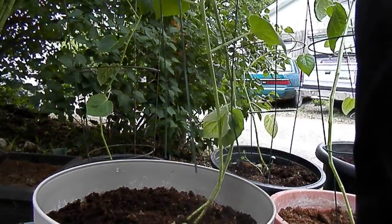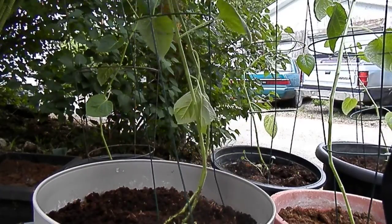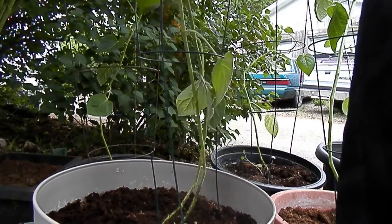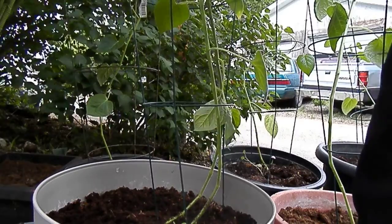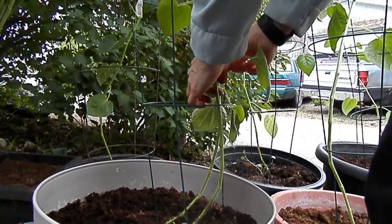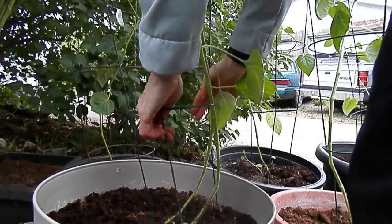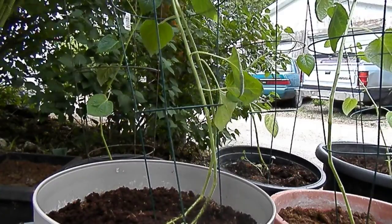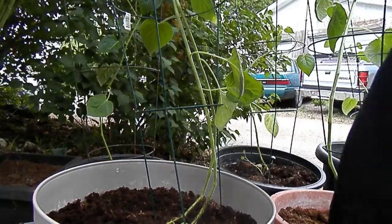Plant whatever you want in a pot for your deck, but most gardeners would agree that for a potted masterpiece you do a thriller, filler, spiller kind of idea. So this guy right here in the middle-ish, hopefully he firms up. Anyway, he will be the thriller, right?